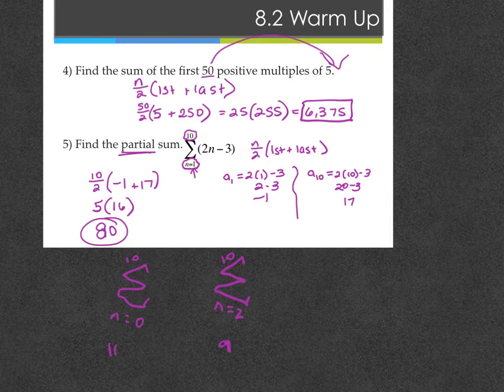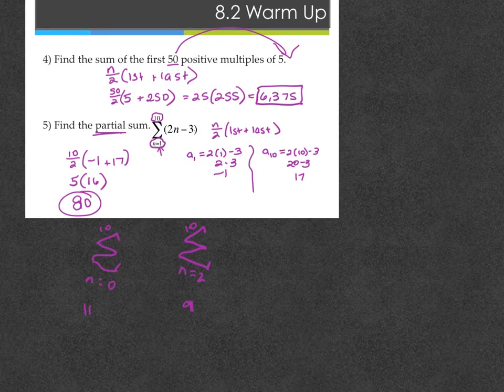So 1 on the bottom means the number at the top is the number of terms. If it's less than 1, you have to add however many less than 1 it is. If it's greater than 1, you have to subtract however many bigger than 1 it is. So if it was 3 to 7, I'd have to take off 2 numbers. It usually isn't negative, but technically what we're doing is using the top number.